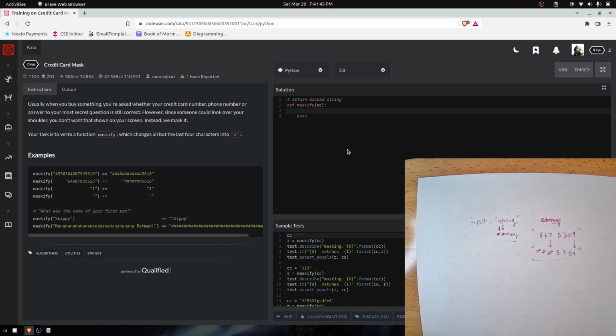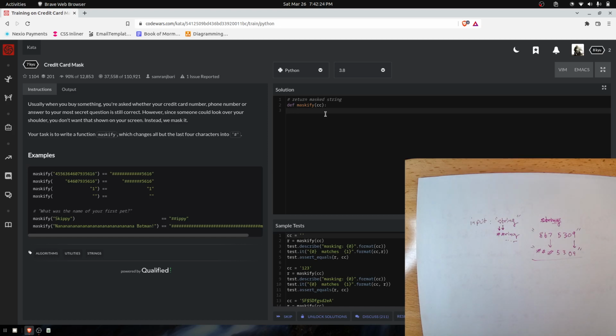So let's write some code to do it that way. And then we can think about ways to do this a little better. We no longer want to pass. So CC is a credit card number. And does it come in as a string? All but the last 4 characters. Oh, yep, input is a string. Okay, so that means we don't have to change numbers into strings or anything. We can just start doing operations on this string.